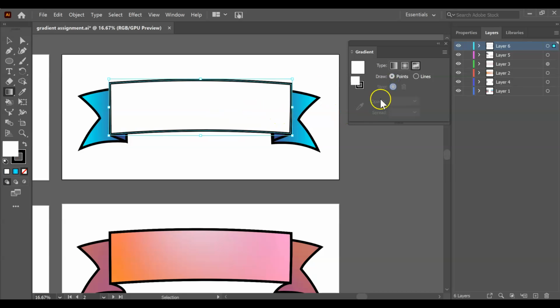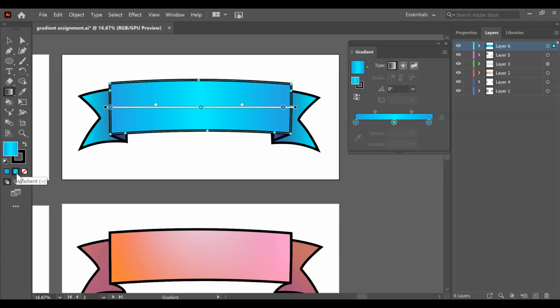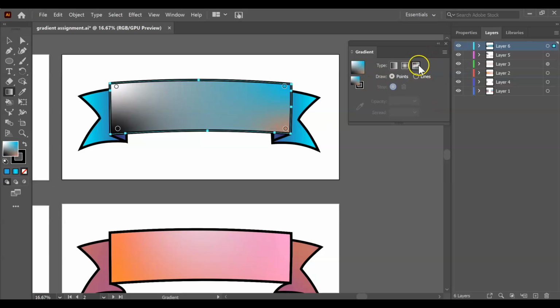And it's not letting me do it for some reason. Okay, there you go. I guess you have to click gradient and then freeform. There you go. So now you have freeform. Make sure you click on gradient first and then freeform. If it's not showing up for you, that's completely fine. This is something a little extra you can do.